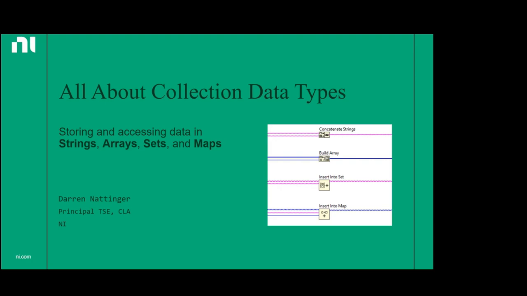And I said, "No, there is no way I'm using that term. Give me another one." So he gave me a couple more, and I didn't like any of those either. So I decided I'd just settle on the term collection. If you read the LabVIEW documentation, the term collection refers to sets and maps, which I will be talking about today. But I'm also going to use it because I want to include strings and arrays as well.